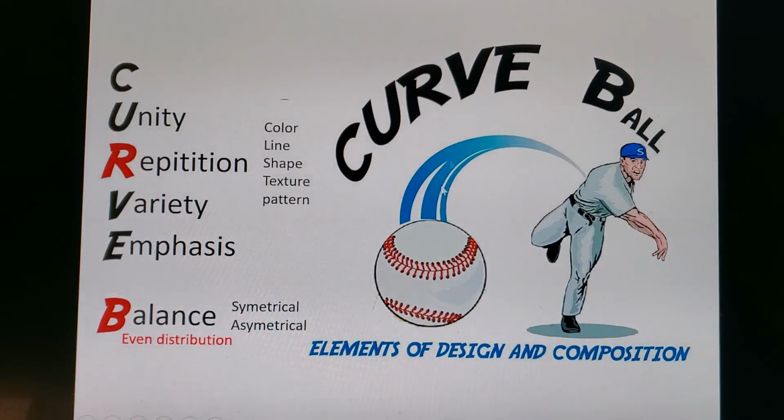Emphasis. On this particular graphic design here, what's the area of emphasis? What's the one thing that stands out because it's a different size, shape, or color? What would it be, Addison? The ball. I think the ball, okay? The ball, it's the only thing that's a total circle. It's bigger than everything else, and it's got red on it, okay? It's the one thing that's different than everything else. It stands out, area of emphasis, okay?